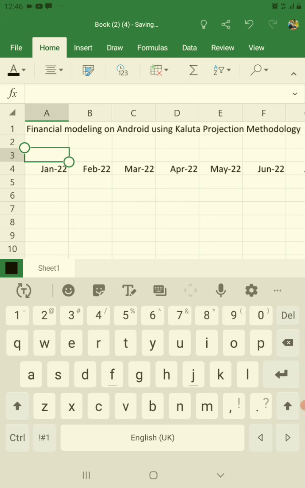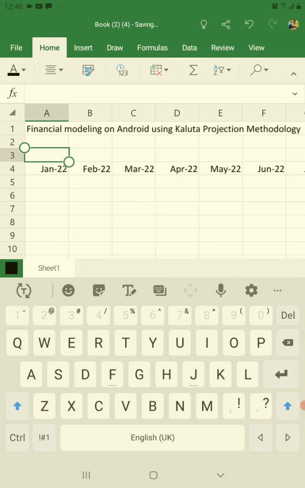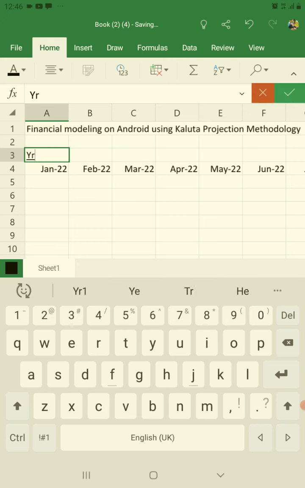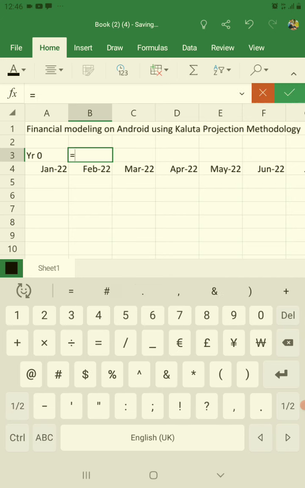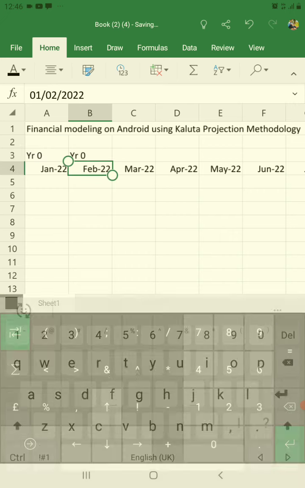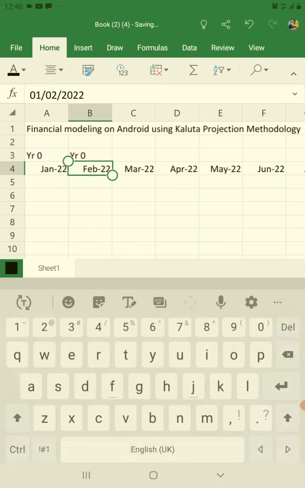This is the period where the business has not yet started generating revenue. So I type year zero, and let me just put a formula here by putting a plus sign, and then click on year zero here, and then enter to select it.